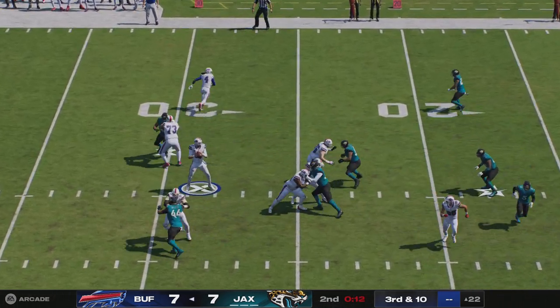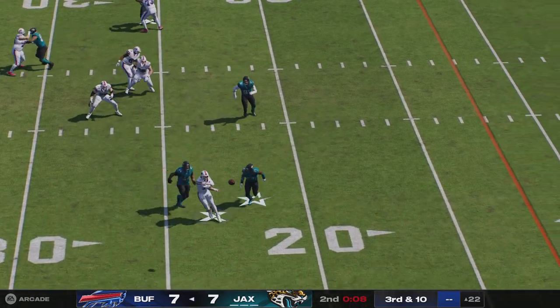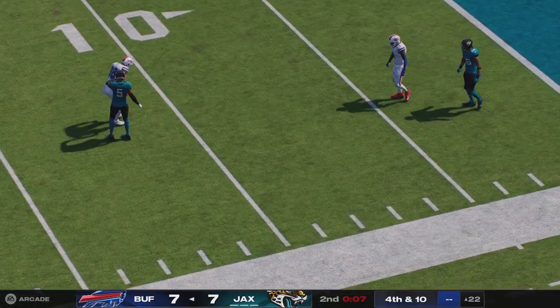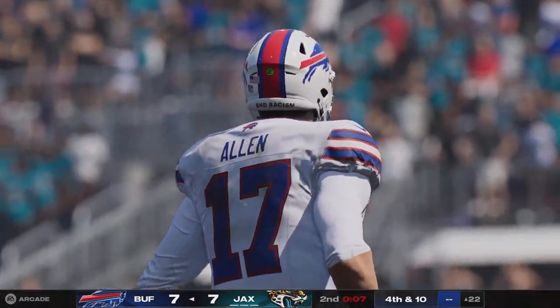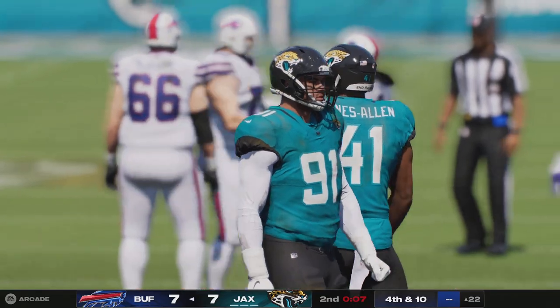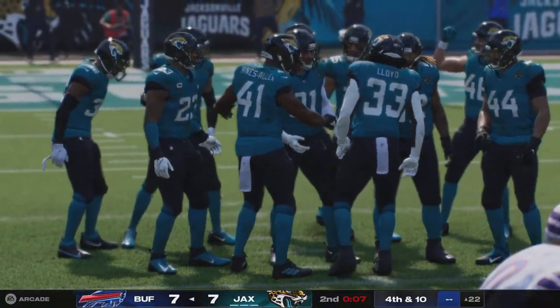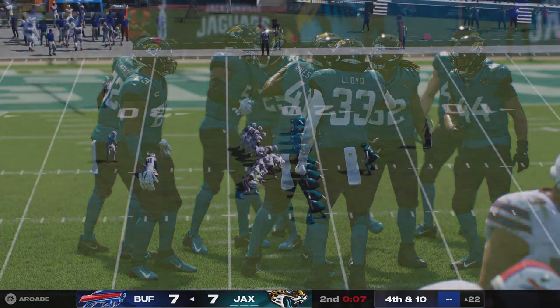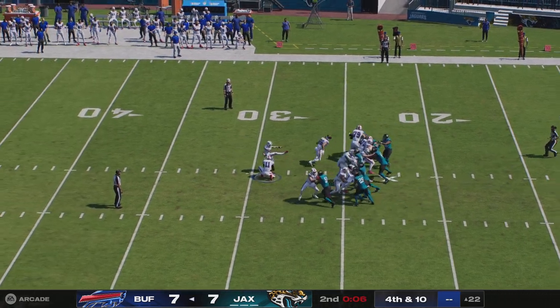Allen gonna throw. And that is incomplete. 7 seconds remaining. Not only did he have a chance to scan the field there, it felt like he had a chance to scan it twice. The protection was that good. Unfortunately for him, the coverage downfield, equally good. So on fourth down, off goes Allen. On comes Tyler Bass for the Buffalo field goal.